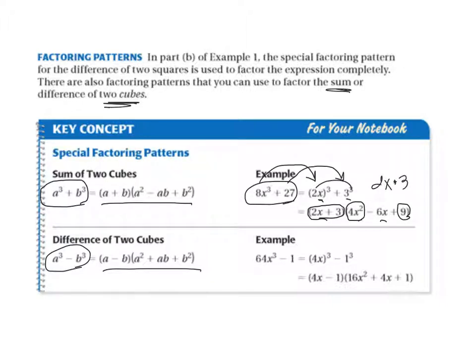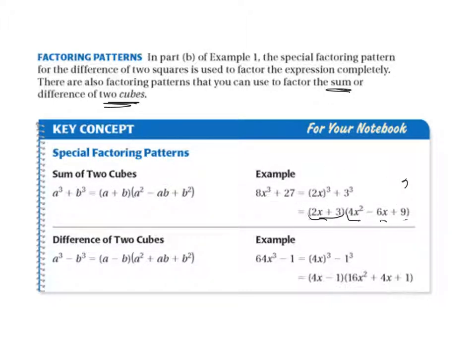Okay, we learned this in an earlier section, so it's just a quick review. 2x times 3. So what I really see here is a plus b, a squared minus a times b plus b squared. And the difference of perfect cubes is a minus b, a squared plus ab plus b squared. Okay, so make sure you can see these when you work on these next examples, because we're going to use them.